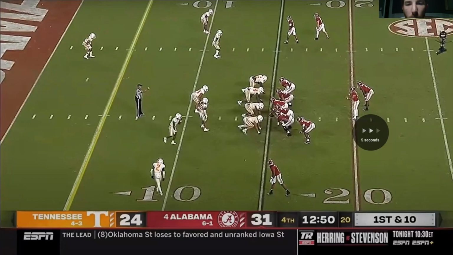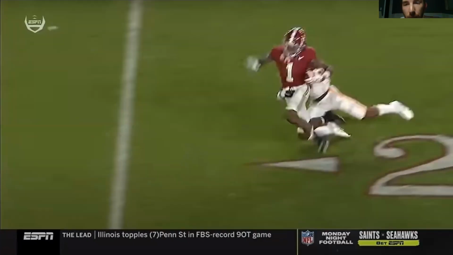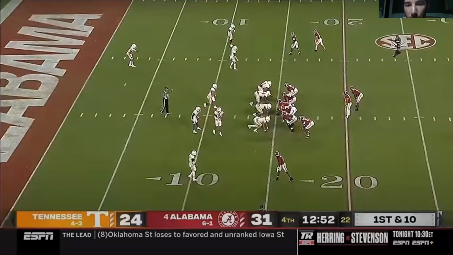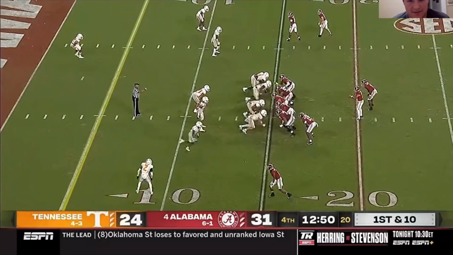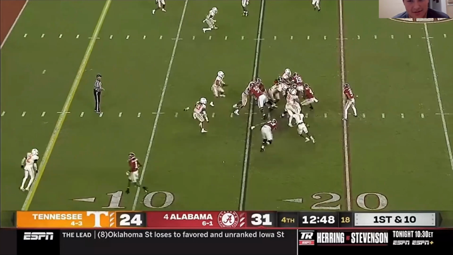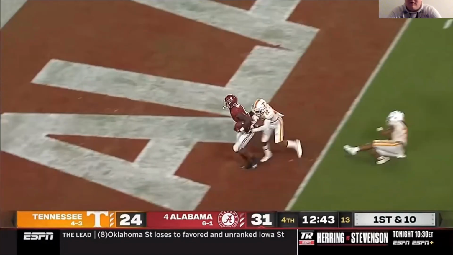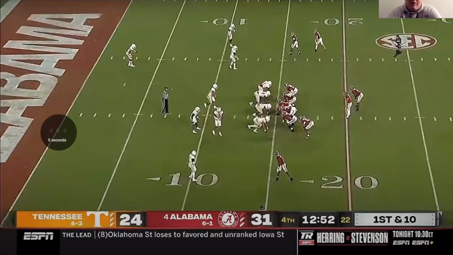Now let me fast forward. Oh, hold up. Let's go back and look at Bryce's perspective of this throw after this next run, because I know Ryan, you're a big fan of this run too. I'm big on this run. This is just a phenomenal run, an awful run blocking. This is all Brian Robinson. It's all Brian Robinson, the whole play.